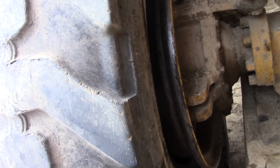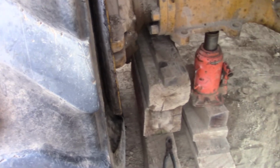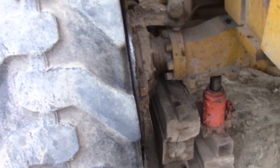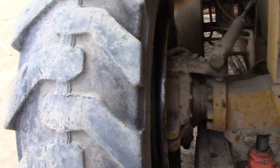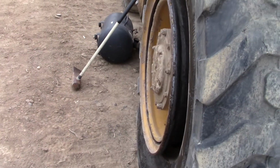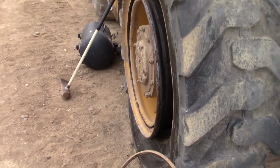I got my air bomb tank over there. I'm going to have to blow air from the back side here, which I've got plenty of room. It's just that I have to put my body in there too, which I don't like. But if that doesn't work, I got to pull this thing off of here in order to get it to air up, and I don't want to do that. So I'll get a new O-ring for it, goop it up with all the tire goop, see what happens.